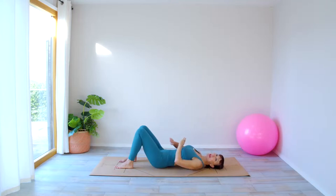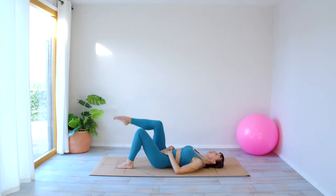What we don't want is doming, okay? That's not what we want. That's not going to benefit you. For the aesthetic of that lovely kind of flat abdominals that we all love, you want to think very much about pulling in. So you can do that one more time. Deep breath in. Breathe out. And draw in.